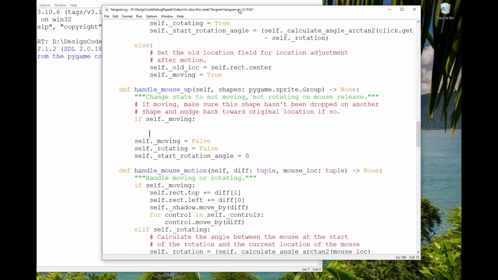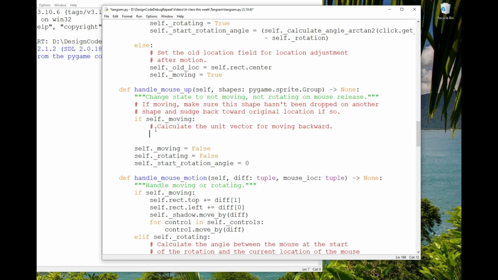So if it's moving, the first thing we're going to do is calculate that vector. Let's put a little comment in. I'll call it x. It's probably an integer. I think the centers of the locations are integers, so let's just call that an integer.